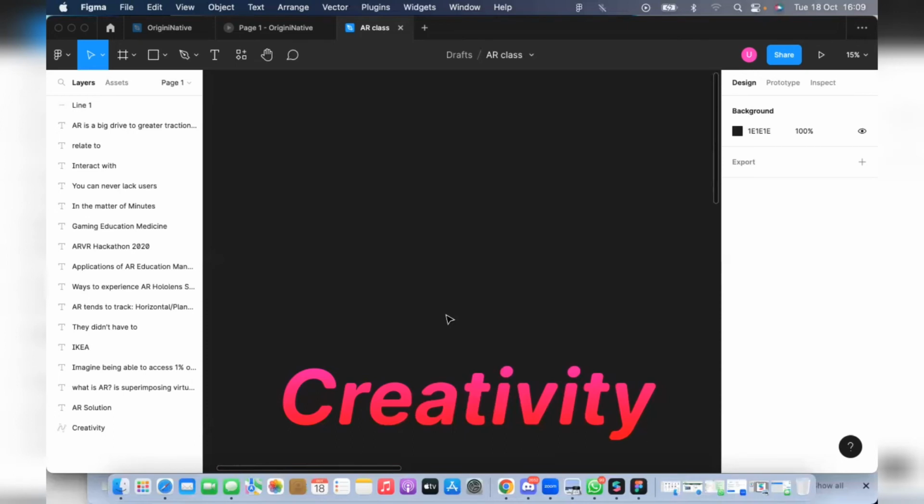And moving forward, this is what we're here to do: to learn Spark AI and how to create augmented reality experiences using Spark AI Studio. So far, do you have any question whatsoever? Feel free to ask now.